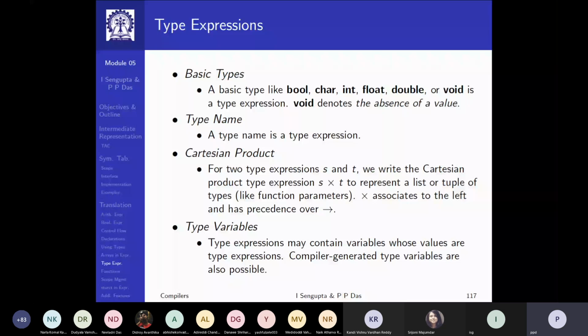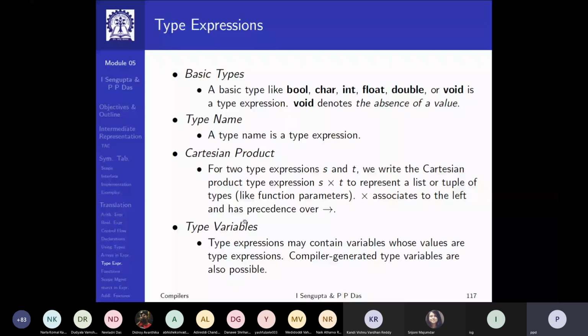So this is another type constructor which builds pairs of types, where the first of the pair is an integer and the second of the pair is a double. And finally, like in any algebra, like in any expression, I can have variables.